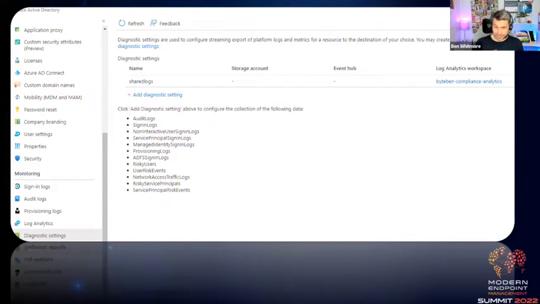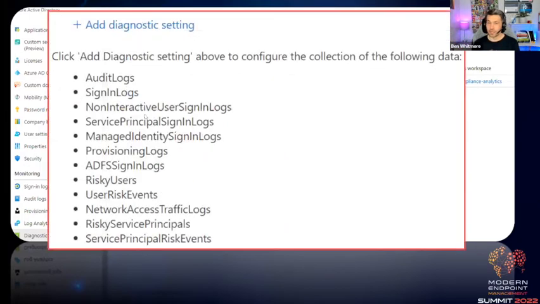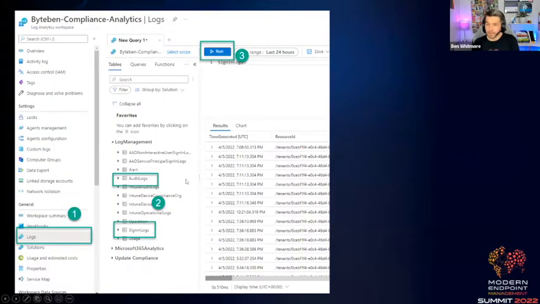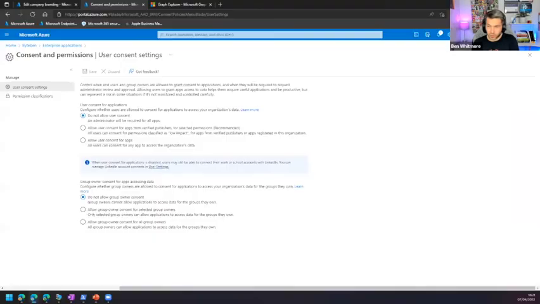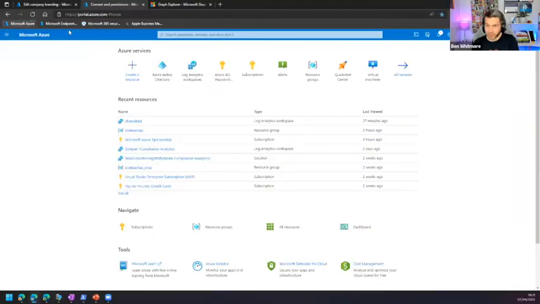to Log Analytics. Okay. As soon as you do that, it opens up a whole new world of different workbooks so you can visually see what's going on inside the organization. Okay. So we really want to just enable audit logs and sign-in logs initially so we get a good feel for it. But there are other logs we can send to Log Analytics and get some really cool workbooks to visualize that data. So let me jump into the console and show you what that looks like.